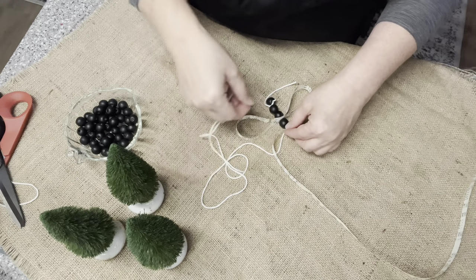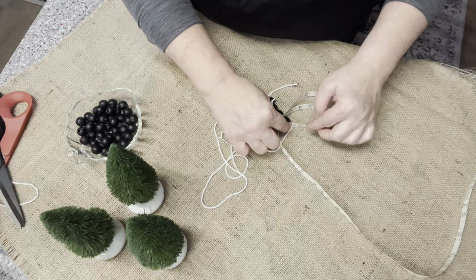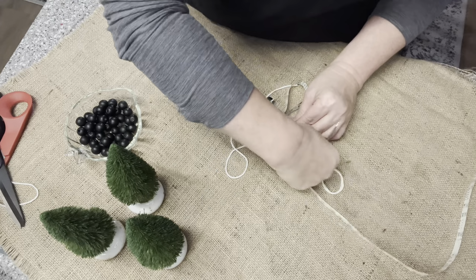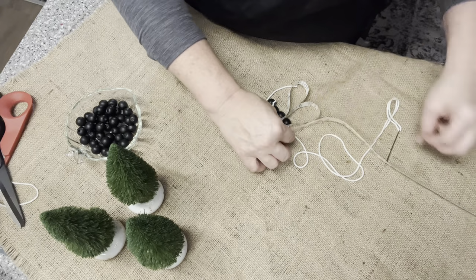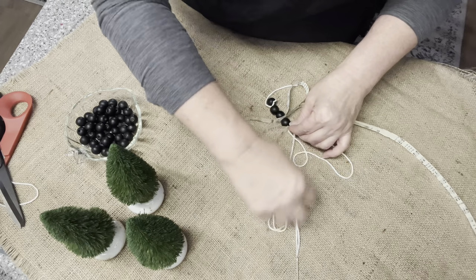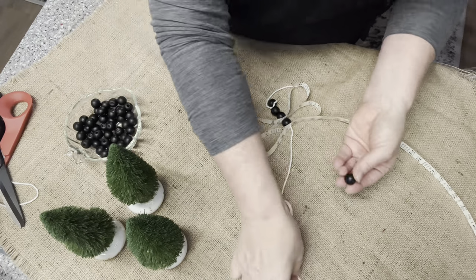Now I'm going to add one more bead to have a section off between the next branch. So I'm going to make my next row of branches just a little bit shorter than the bottom one. And then I'm going to do the same thing. I'm going to put the needle through that middle and then loop it onto the other side, put it through that paper in the middle. And then very gingerly, because I don't want to rip my paper. This is not a fast job here.